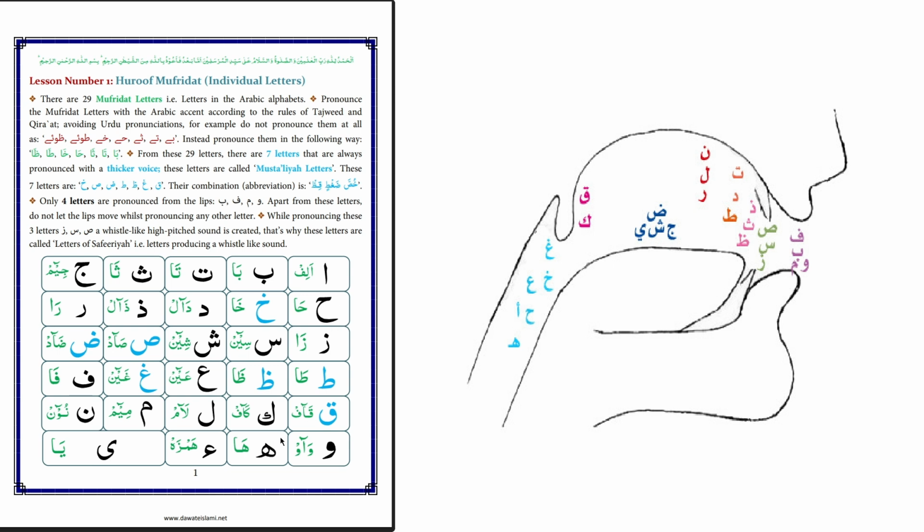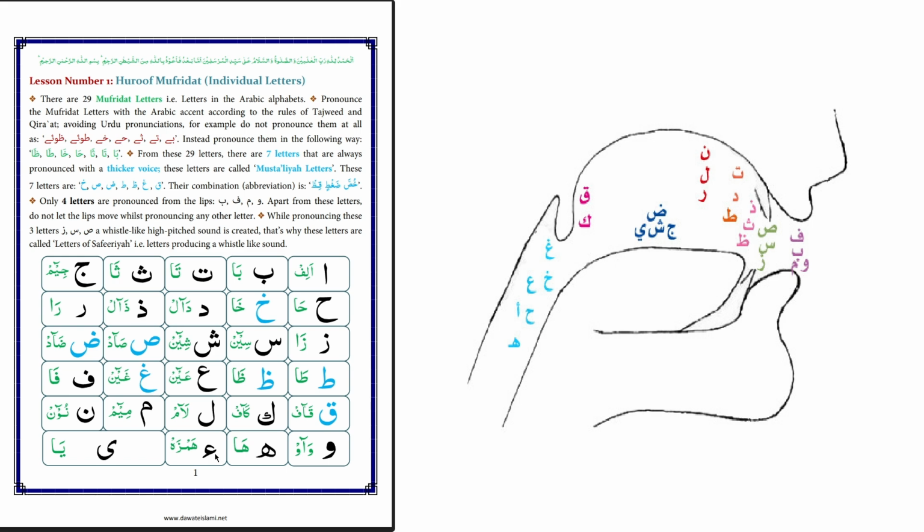Next we have ha. So you might be a bit confused that we have more than one ha, and this one is softer, ha. So this one is ha, and this one is ha. Alright? This one is ha from the throat, and this one too is from the throat, but simpler.